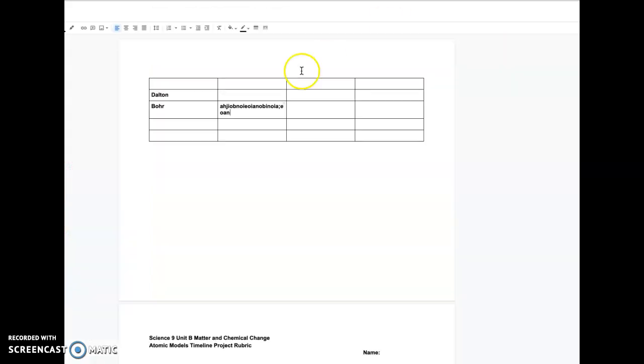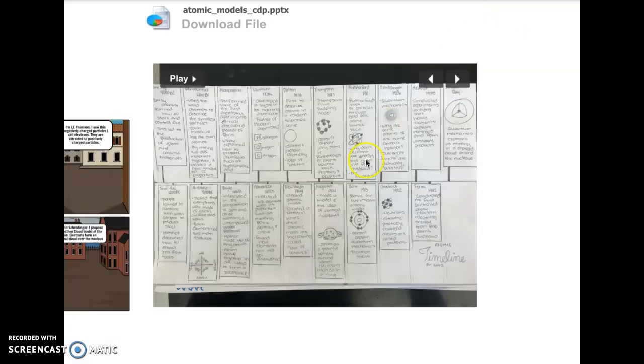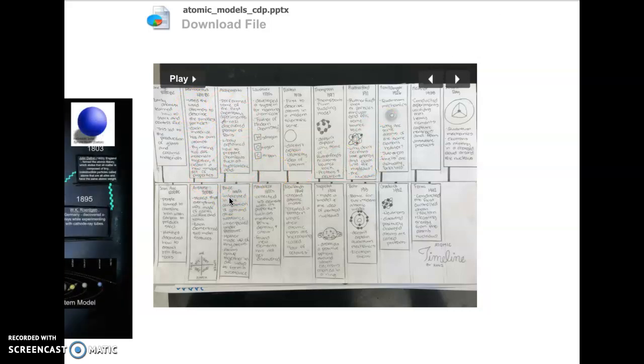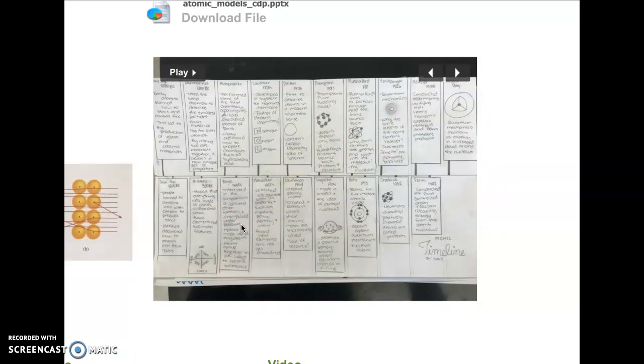So fill up your Google Docs. Have a whole pile of information, and then in the other side of the table, put what you are actually going to put. And maybe a sketch of your image. And you do get some points for your layout. Some people make their boxes in advance and then try to squish all the information in. You might want to do a quick rough draft on the back, because they gave you a big piece of paper. So maybe put the front really nice and the back just a really quick sketch.